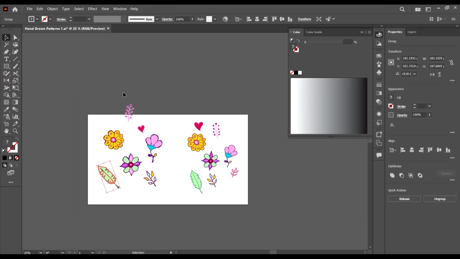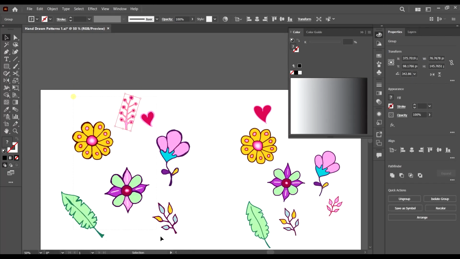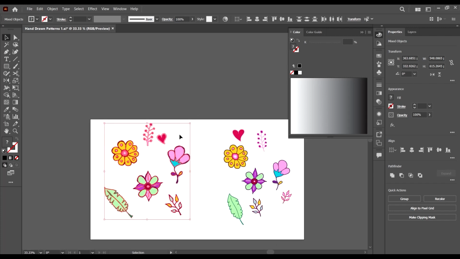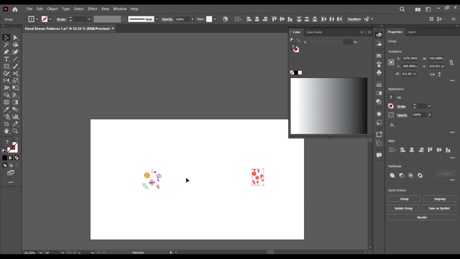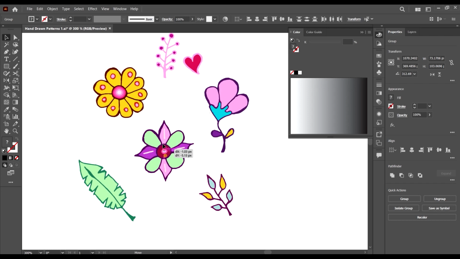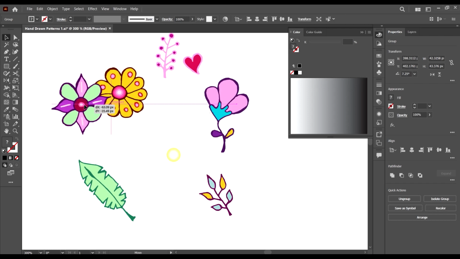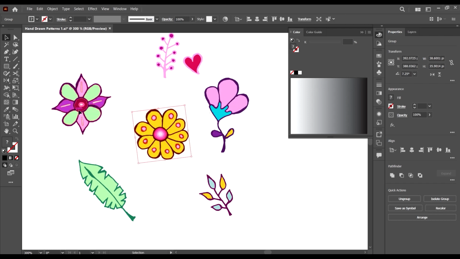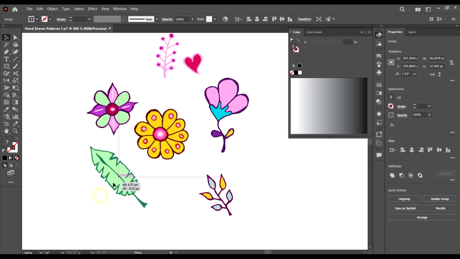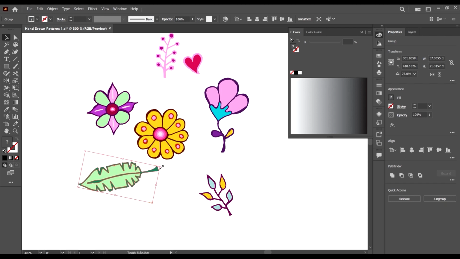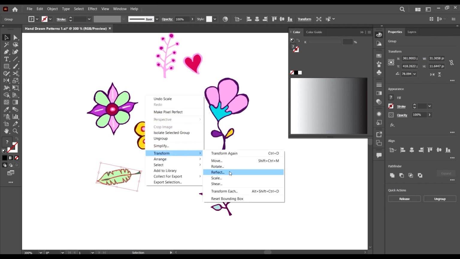Perfect, guys. So right now I'm just going to go ahead and try to start creating my pattern. I'm going to scale this down, and then I'll try to distribute my shapes around. I'll get this guy in the middle, maybe reduce this one like this, and then maybe turn this guy like this. Let me try flipping it.